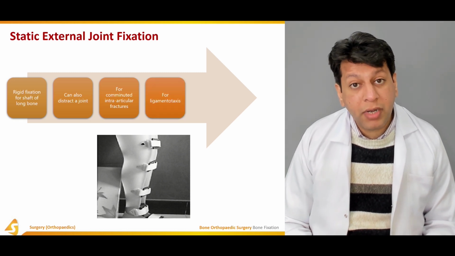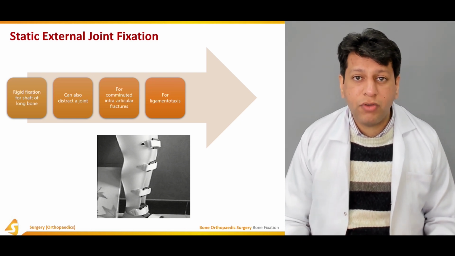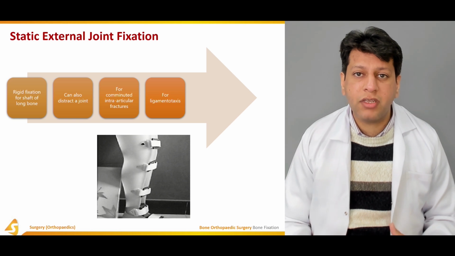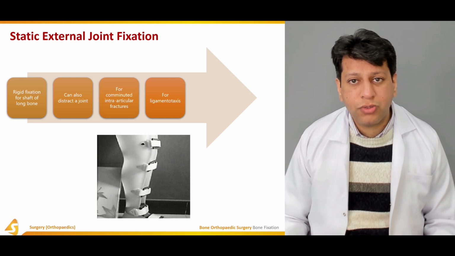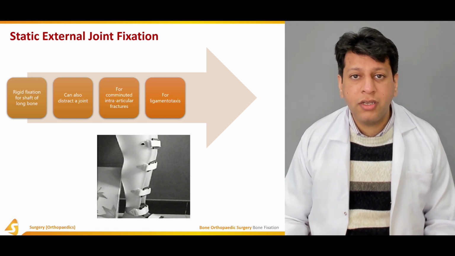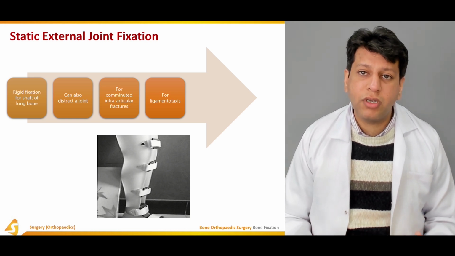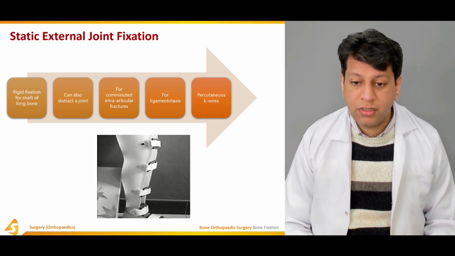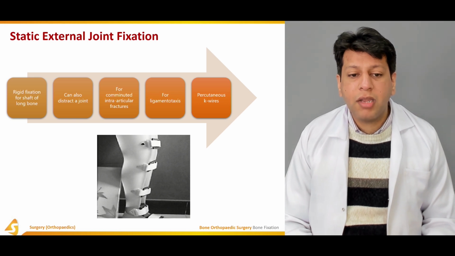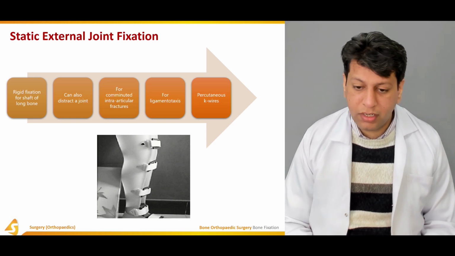Or it could be for ligamentotaxis, since later reconstruction may be required, and we do not want the ligaments to contract over the period of time by the time the fracture heals, which would be disastrous for the patient. So the ligaments are stretched out so that, once the bone deformity is corrected, ligament and soft tissue contractures are not present. And then percutaneous K wires can be used along with a circular frame, because K wires used at high tension actually provide greater stability.